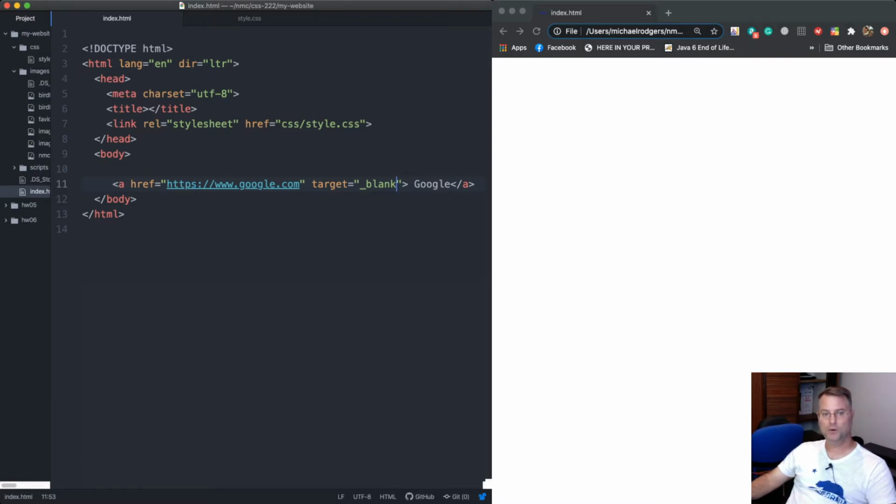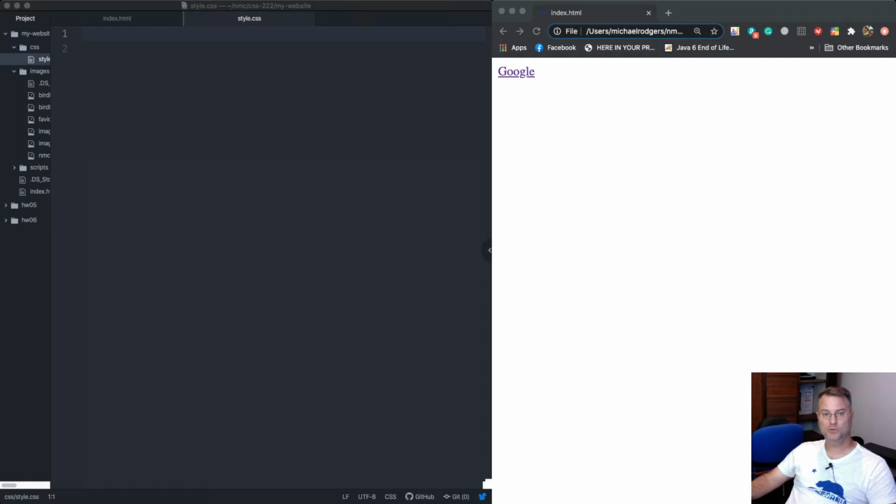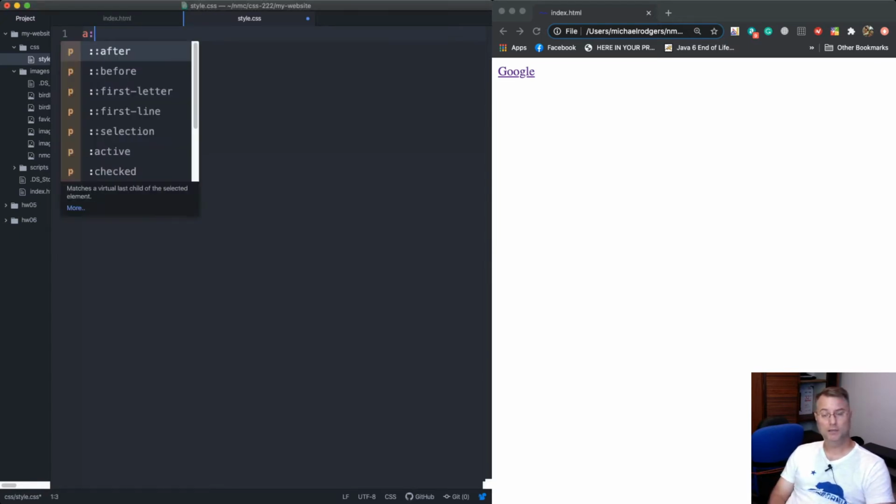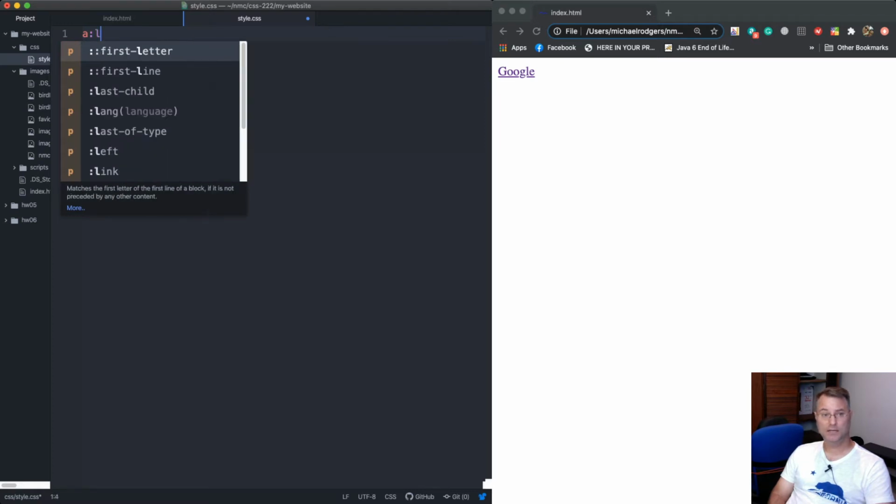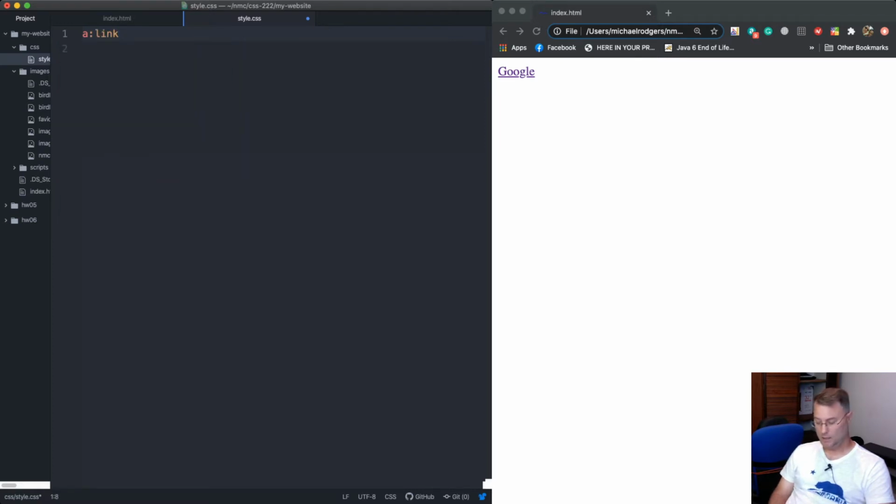All right, at this point, with what we've typed, I can click refresh, and we have our link. And the link is basically just showing the default values. So in our style page, we want to type in the following code here. We want to type in a with the pseudo-class of link, and this is our opening declaration block.